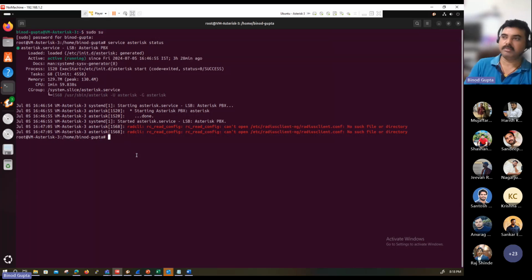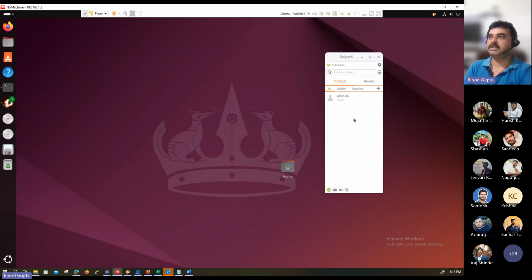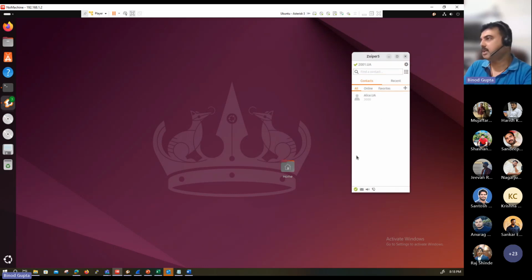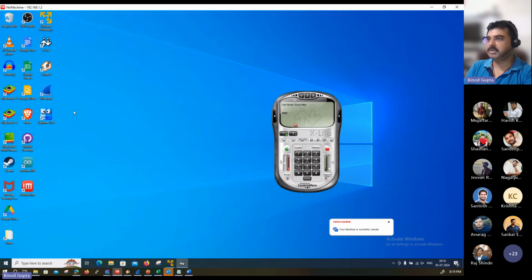It should be able to route the phone. It should be able to register the phone. Then we have added a few extensions. Let's have a look at all the extensions which we have. So as we saw in the diagram, we have 2001, which is on this Linux PC. This Linux is a virtual machine. It is sitting on another Windows machine. So this is the other machine here.